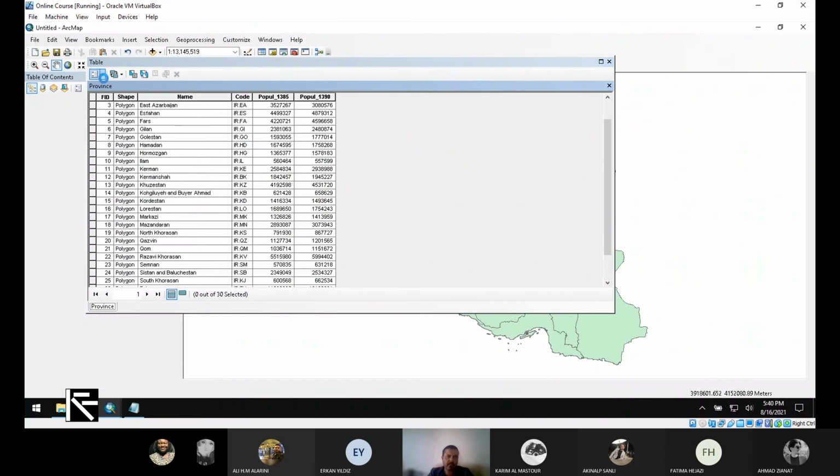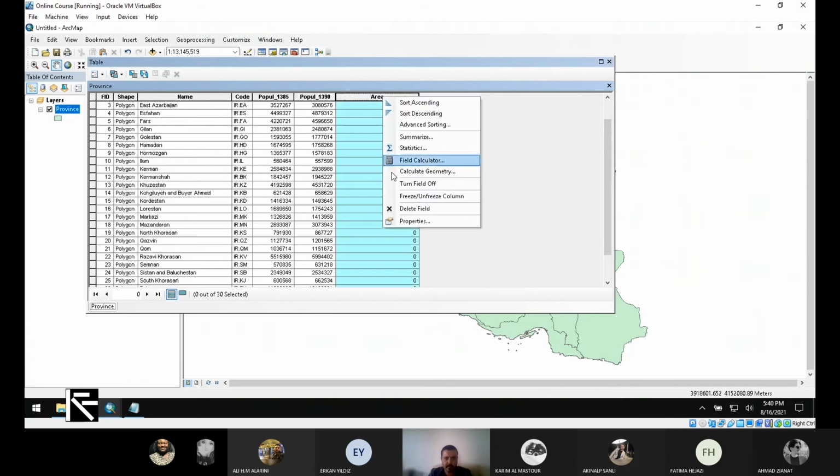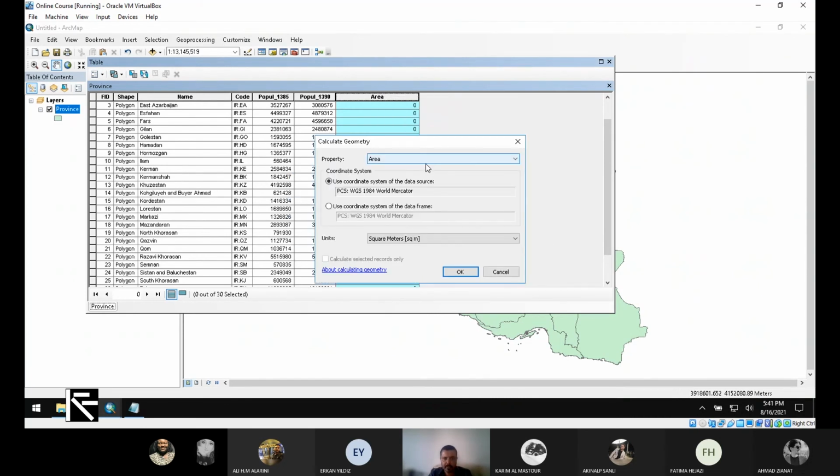The thing that I need to do is add an area field. Since it is a big scale, I use a double, and since I explained the area is important for us, I choose the area and go to calculate geometry, and I choose area as it is.